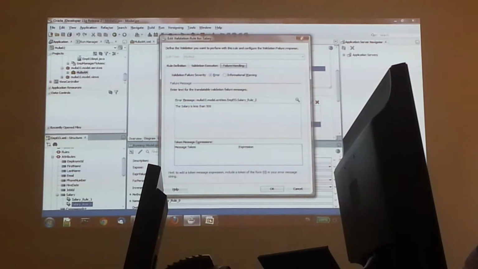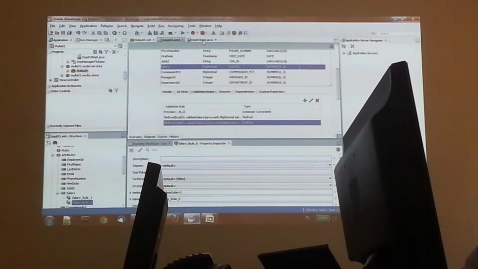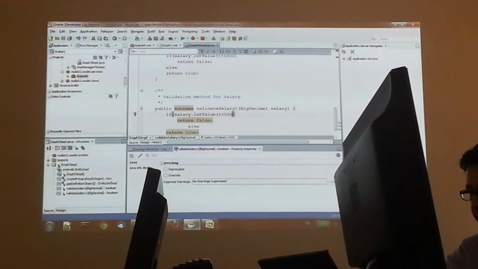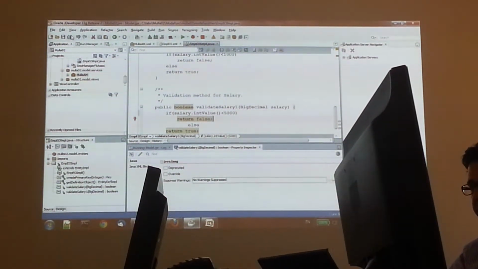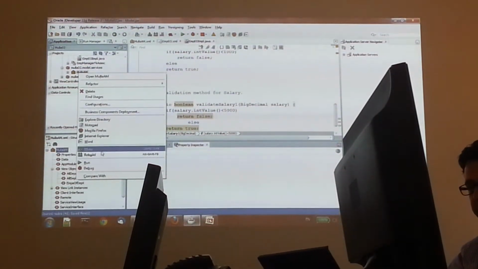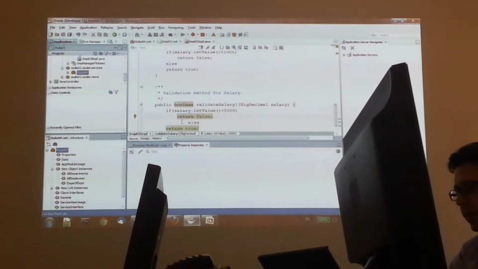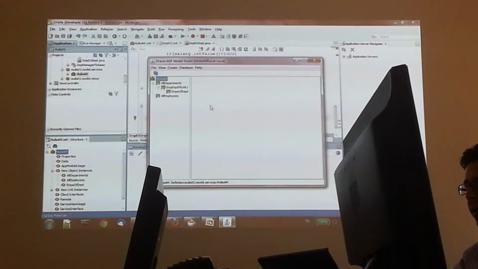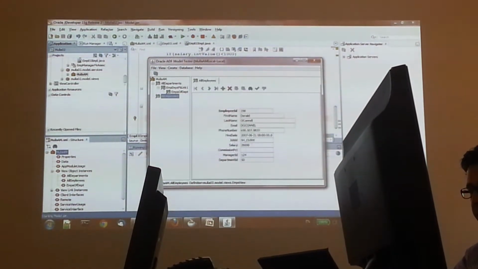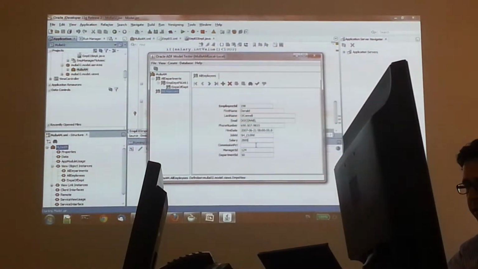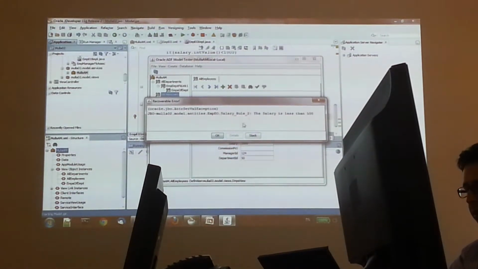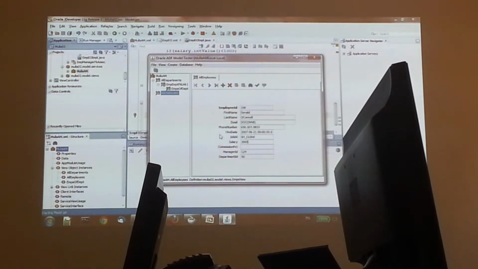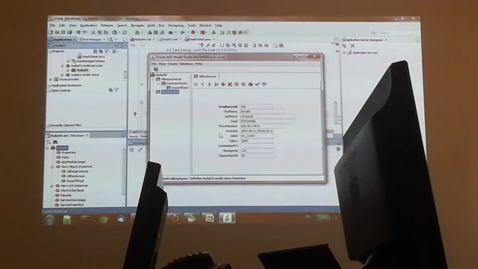I will try to change the condition. Let's say if it's less than 5,000, and see if it will work or not. Because the first validation rule is not 5,000, it's 1,000. So if, let's say, it's 2,600, the second rule will fire. Even if you have multiple rules, they will be done by sequence.